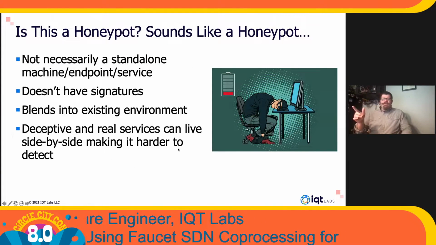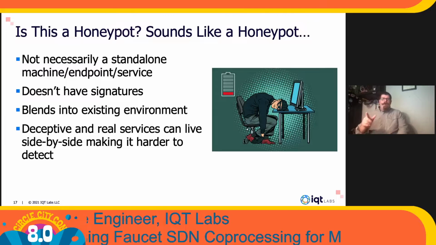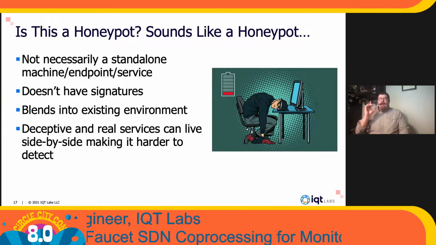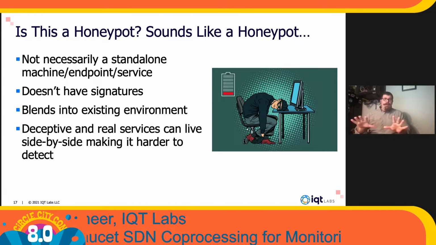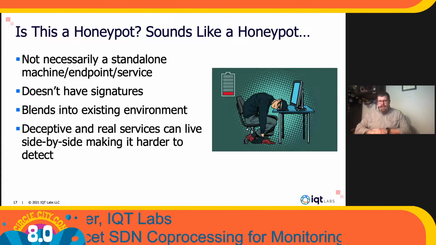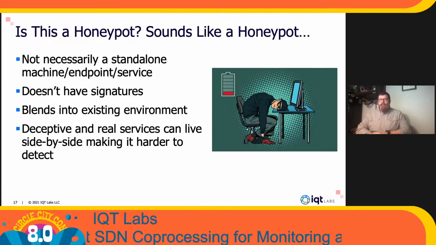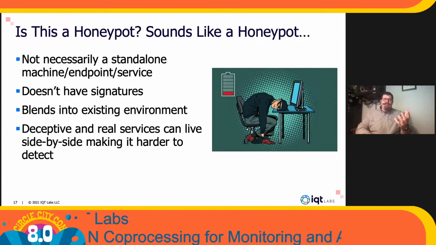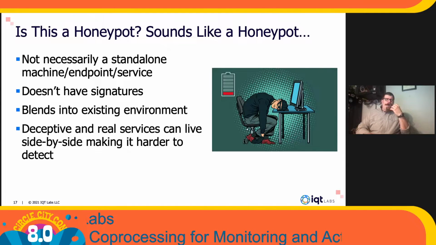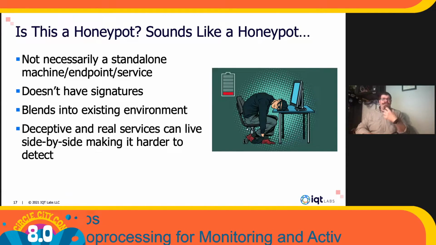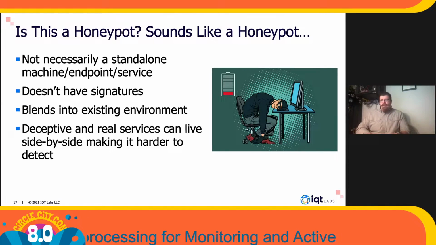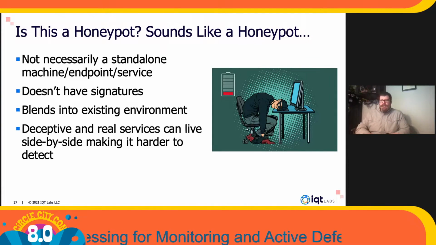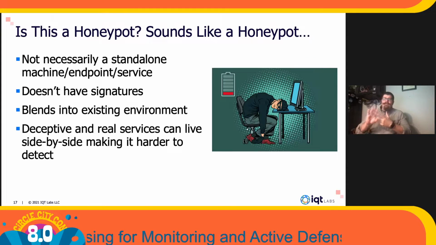So just to kind of forestall the question that I inevitably get when I start talking about this, how am I differentiating what I'm talking about here from a honeypot? A couple of important things, to me at least. A honeypot is just a single purpose thing, right? You'll have an SSH honeypot or an FTP honeypot or something of that nature. So this isn't like that.